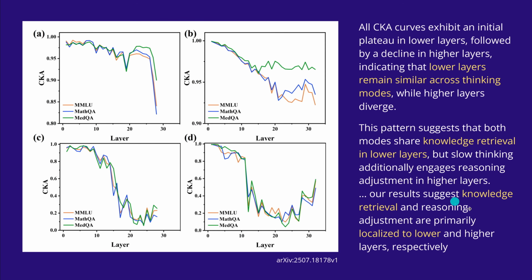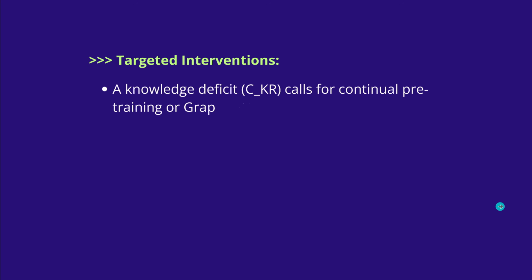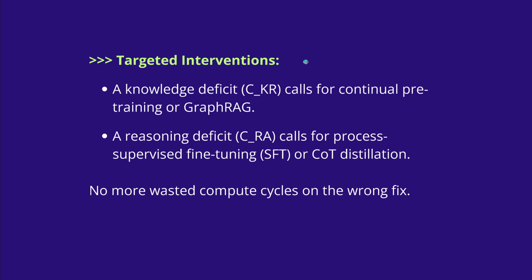Interestingly, see those performance indicators here on the different levels. So what does it mean now for a typical AI scientist? It means we now have a tool set for targeted intervention. We opened this video with a question: hey, why is the model not working? Is it because the reasoning capability is not given a complexity level that I want to solve? Or is it simply that it does not have enough facts about it? And they tell us now a knowledge deficit calls for continual pre-training, or we need GraphRAG. So we have to provide additional data, new knowledge.